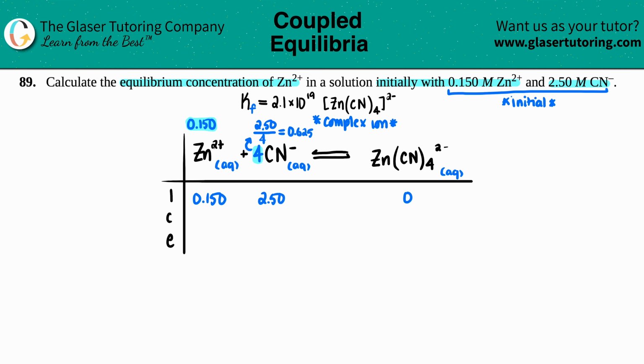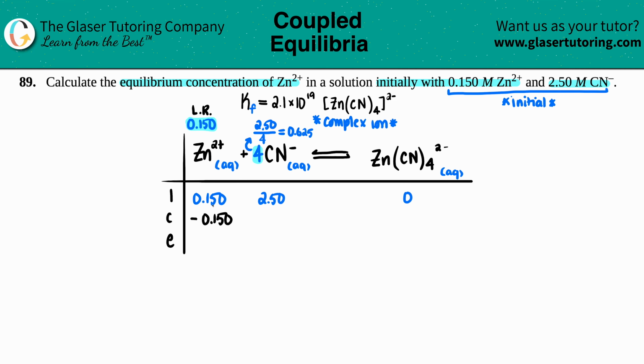So we can now say for certain that the Zn2+ is my limiting reagent. I'm just going to put it as LR. And remember, the limiting reagent is the one that gets used up completely, or we assume that it's going to be 0 at the end. So now when we do our change, we now know what the change is going to be. It's going to be minus this value, because the limiting reagent, you basically have nothing at the end of the day.